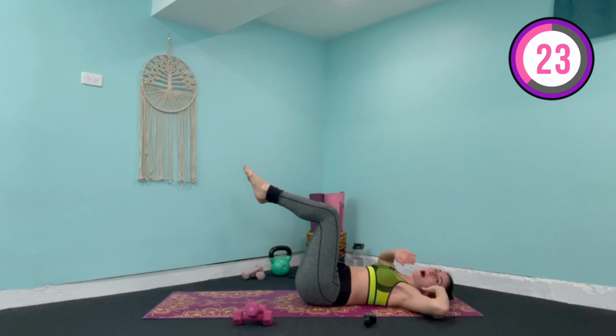Keep going. Beginners, you can just crunch up, bring a knee in, crunch up, bring a knee in. Whatever you have to do to modify is not a problem for me. I just want you to keep on going and feel that burn. Lift, extend, lift, extend. 45 degrees, pointing those toes, keeping your back flat against the mat, and lifting up as best you can. I want you to lift that chest up off the ground. We're engaging our upper and lower. 3, 2, last one on that right, and bring those knees in.